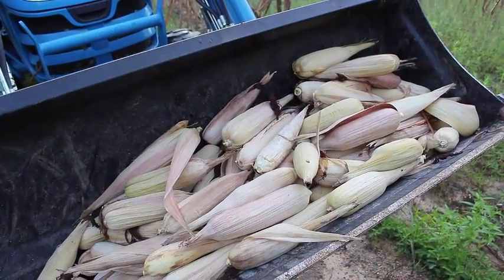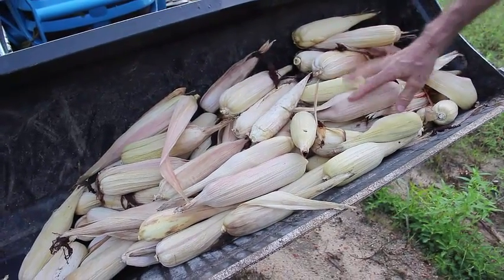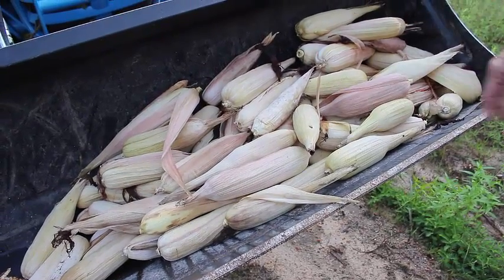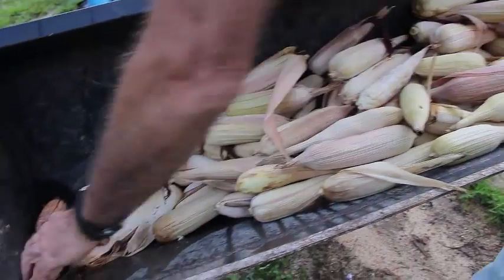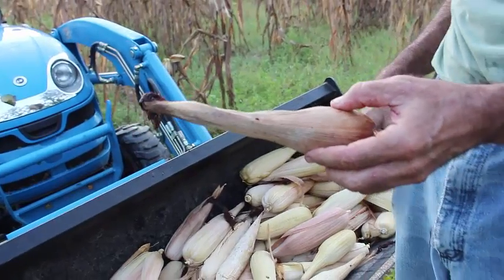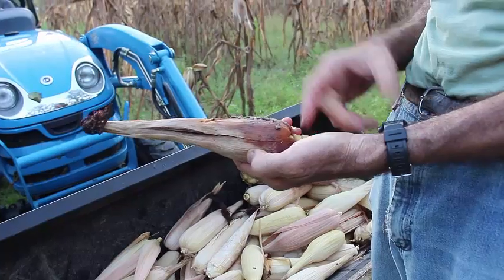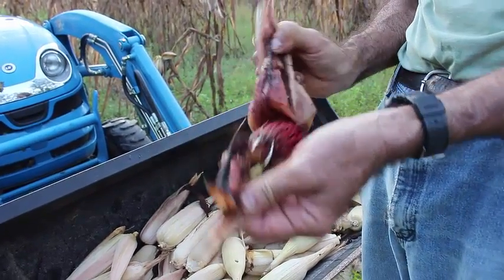Okay guys, we've picked the first couple of little short rows we got here. Trying to pull as many of the husks off as we can because they're kind of damp a little bit. Like I said, we're going to spread those out, and I want to show you what we run into. They may look perfectly good like this, but when you see that little bit of dampness on the bottom of them where they're still getting just so much water in them, and you open them up, what's happening on the inside is this right here.